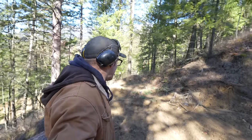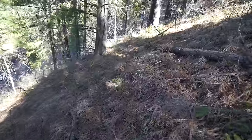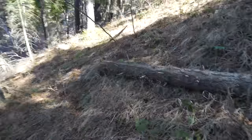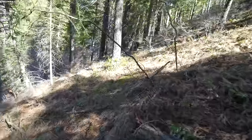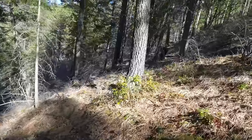Okay, so here's the plan. That is not a road, but we are bringing a fence through here. I would like to be able to drive the tractor down there. You know that I get myself into these things sometimes. I'm gonna try to go a little bit and see how it goes. If it's sketchy, sketchy, sketchy, I'm out of here.